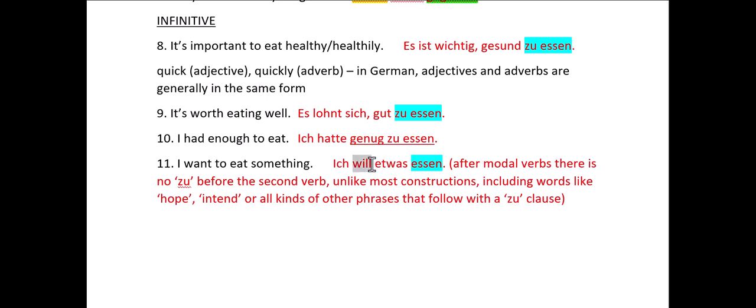And in this sentence, notice that the first verb is the modal verb. That's in second position. It's got an ending, which is a slightly weird ending because it's a modal verb, but it's got an ending. But the second verb, which is essen in its infinitive form, does not have an ending. That's the whole point of the infinitive. It doesn't have an ending. It doesn't need to, because we already know who's in charge of this idea of wanting to eat.